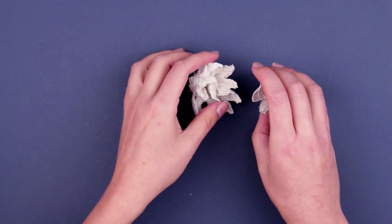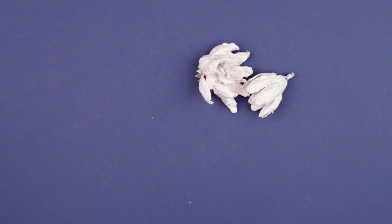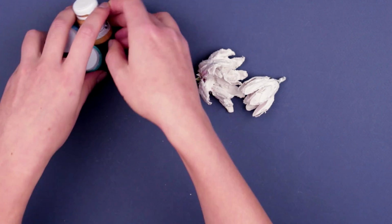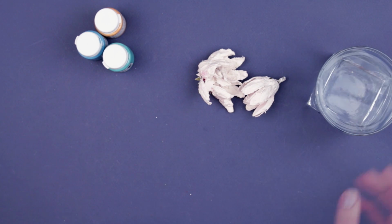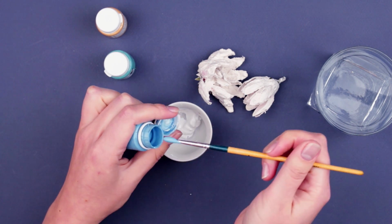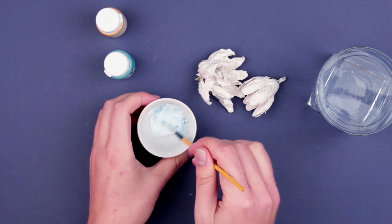In one of our previous tutorials, we showed you how to make porcelain look-alike flowers. We'll add some floral finishing touches to the wreath. Here we have some acrylic paints, blue, turquoise, and gold colors, some water, white acrylic base paint. Tone the white paint with a drop of blue. We only want to give it a slight hue.